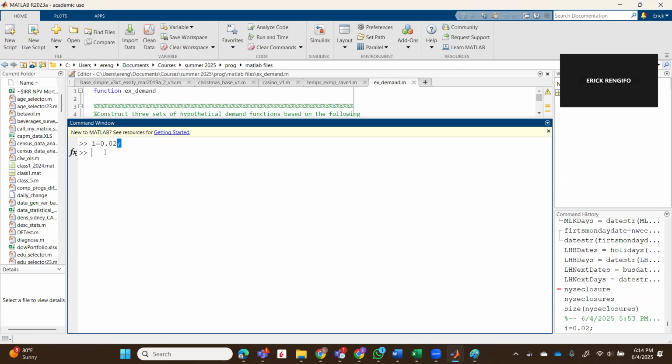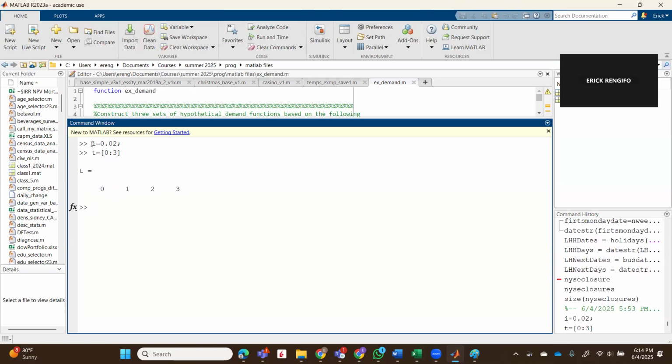Now we can create a matrix or vector T that is going to have my 0, 1, 2, and 3. How can we do that, guys? 0 colon 3. Makes sense, guys? This implies start from 0, increasing by 1, stop at 3. So let's take a look. Yep, we create our T.